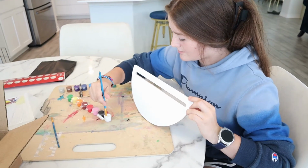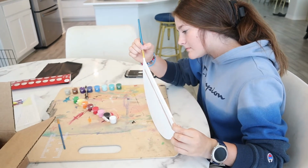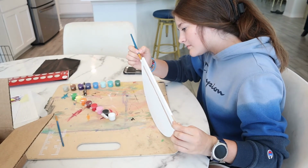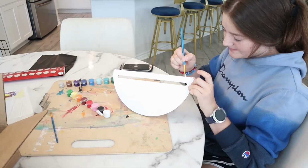The only comment that she's made so far is the same comment that I made last time, is there should be a bigger brush in the box, because since she's painting it all one color to start out with, it'd be nice to have a bigger brush. So we will update you when we get to the next step.